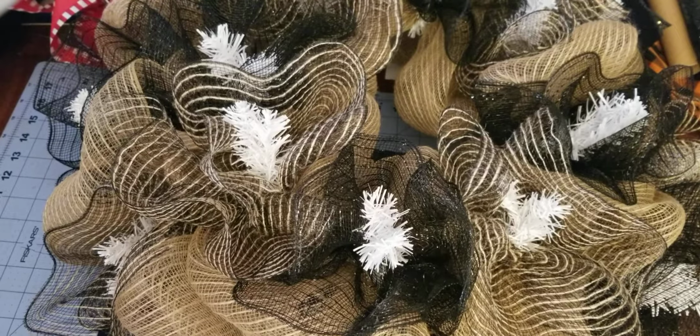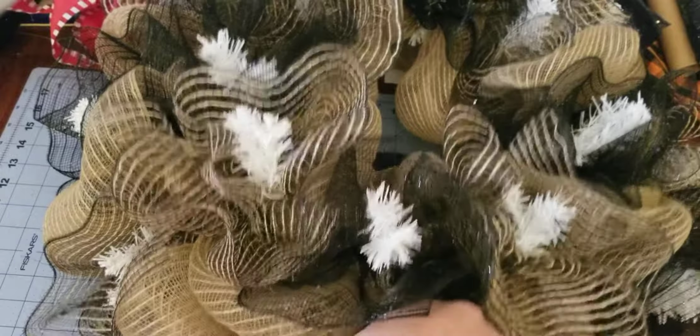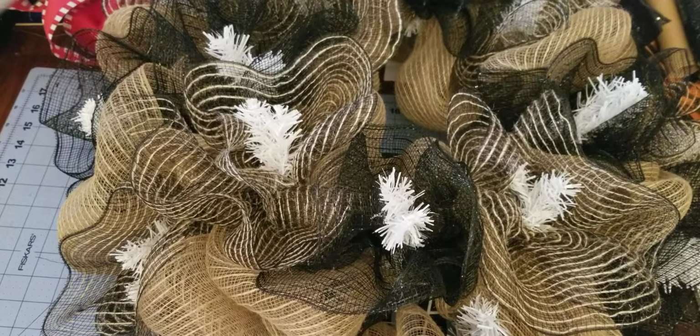We're going to shove it in there. So there's one more right here, which we got to put in.